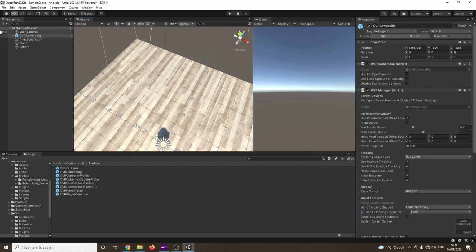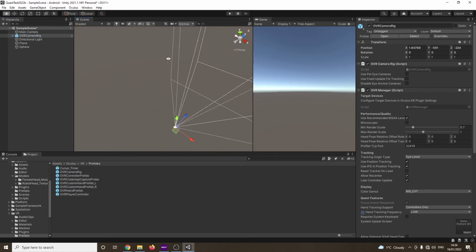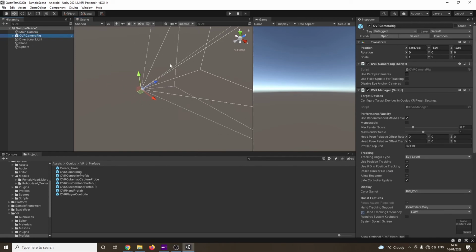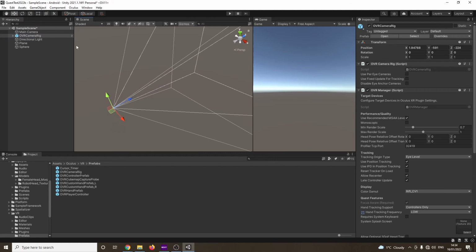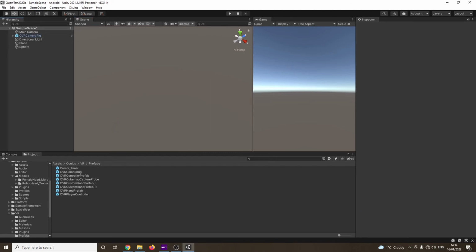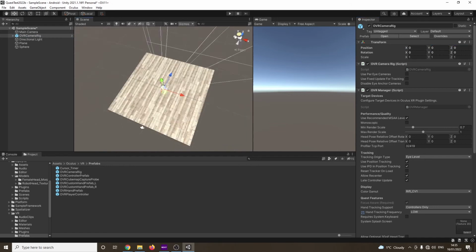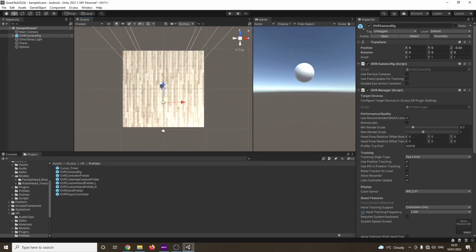Now it's important for me at this point. Oops, seems I've gone somewhere. Where have we gone there? Not sure, I've lost the ground. Okay, I just lost the ground because if we look at the coordinates, it's dragged itself onto this area. I don't want that, so I'm going to bring it back up into zero coordinates. And then I'm just going to pull it back a little bit. There we go, we can see the sphere.